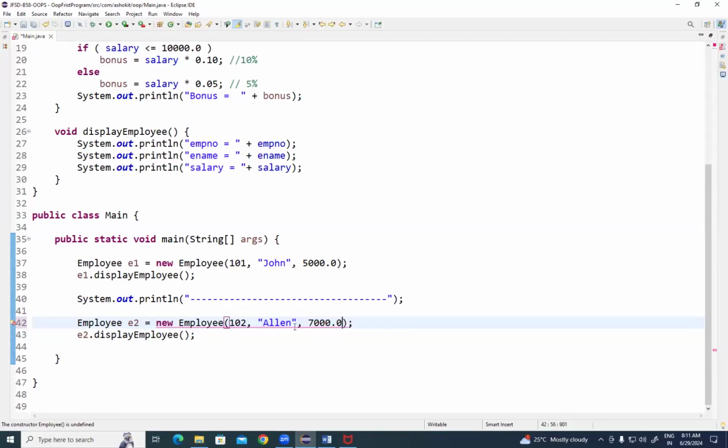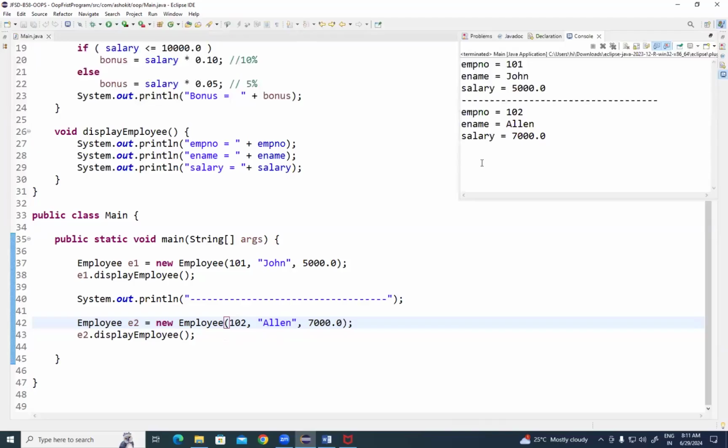Now, guys, did you understand? If I run this program, tell me, do the two employees have the same data or different data? Different data.